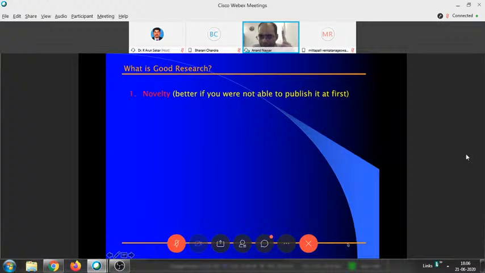So what is good research? The first thing is novelty. What improvement? If you're just writing the paper with just a language change, it's not novelty, it's nonsense. Second thing, simplicity. Many people say to me, sir, we want to write an English paper. English is not heavy. Please. If you don't have good English, no problem, you have Grammarly. You can improve that. The main thing is that your contribution should be simple. It should be able to be understood by the people. Keep it simple, please.